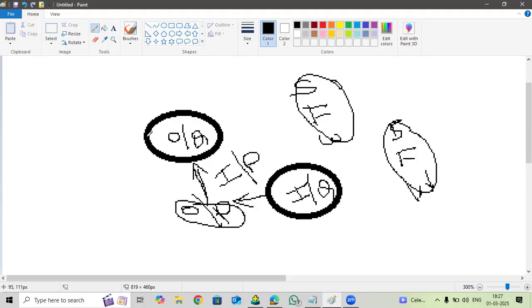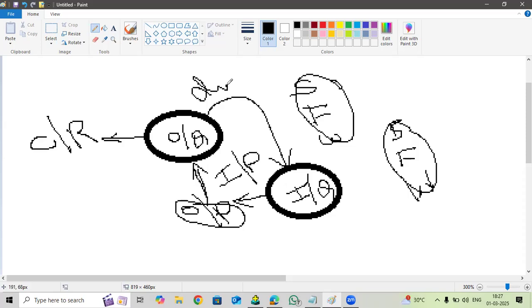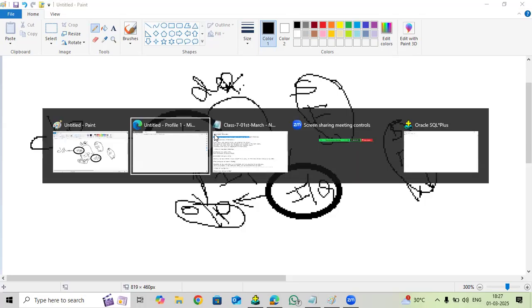Then the outer query will give us the complete result, which means the outer query is completely dependent on the inner query.